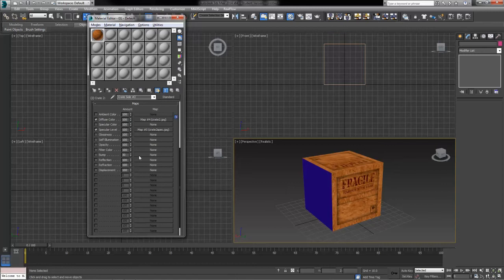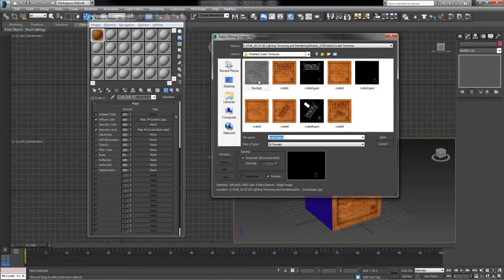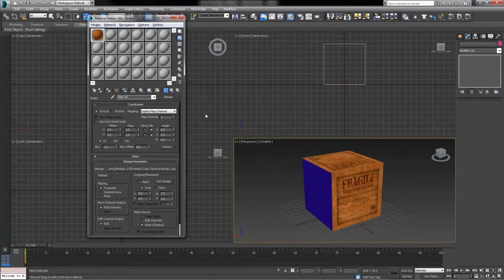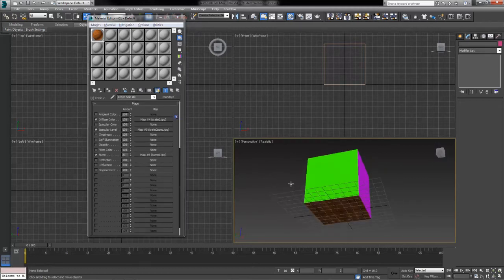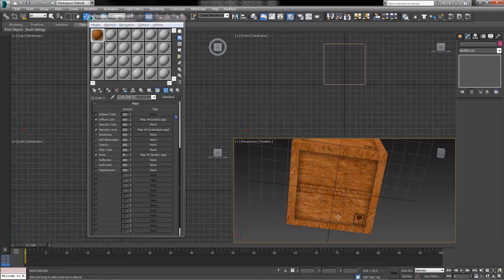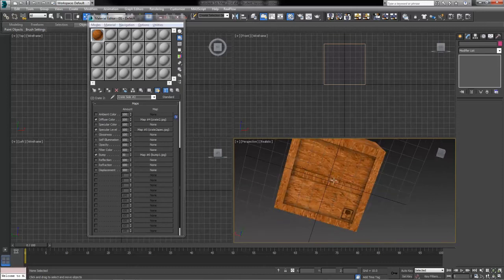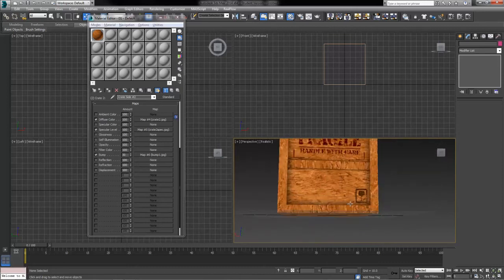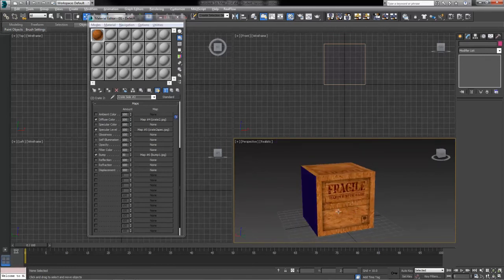And again, down to our bump map, the same thing. Click that None channel button, select bitmap from the list, and load in the only bump map that you've got for this. Then we're going to hit that Go to Parent button once to back out. Let's find that yellow side. There it is on the bottom of our crate, it looks like, default. Now this side has one without that fragile stamp on it as well. So that gives us two different sides to this crate, and that's how these multi-sub-object textures work here.